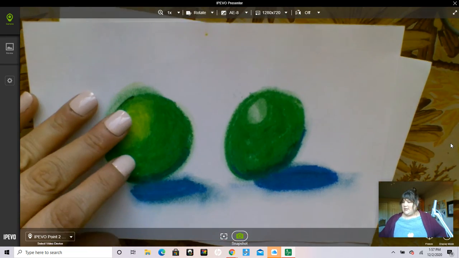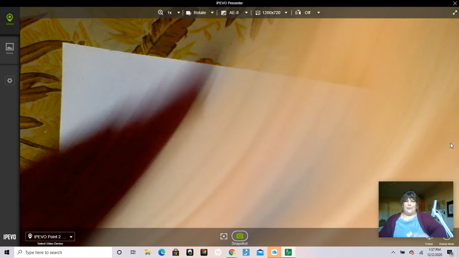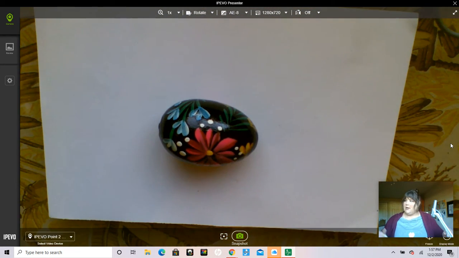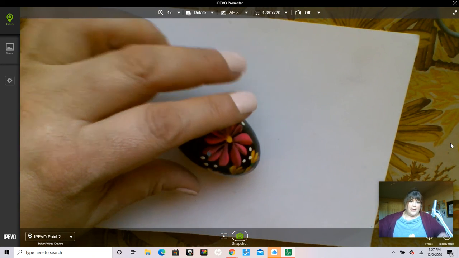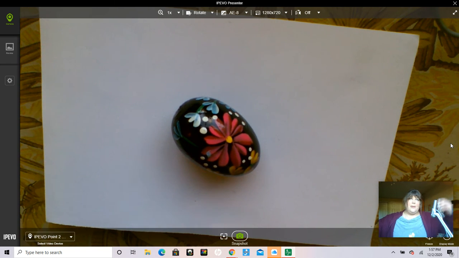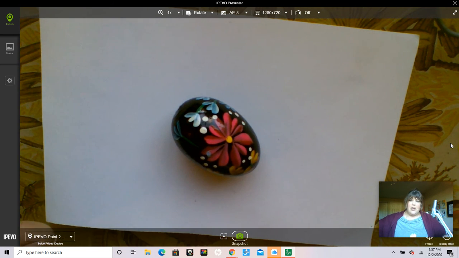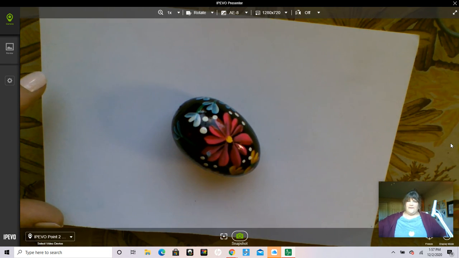Now, here is the sciencey part. So I have this egg. My next door neighbor is from Poland, and she gave me this egg, which I was like, oh, that's so nice. Anyway, it's hand painted. So you can see, because I have the window in front of me, there's a shiny spot on it, a reflection, but I also have this lamp. So there we go. I think that's even better.